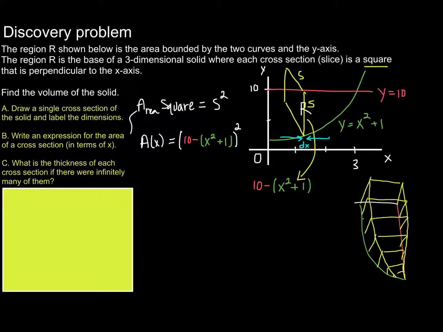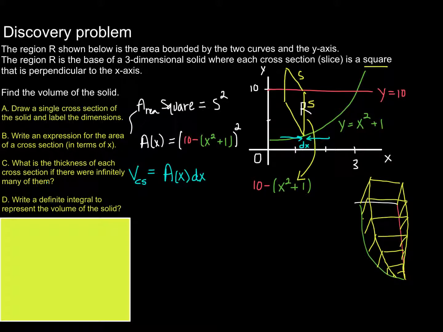And so what we can see here is that each of these cross sections really has an infinitesimally small volume, which is simply the area multiplied by dx, right? Volume is simply area being extended in another dimension. And so if we take this paper-thin slice and we give it a thickness of dx, what we have is an infinitesimally small volume. So we can represent the volume of each of these cross-sections as an infinitesimally small volume where we take the area and multiply it by the thickness of this cross-section, dx.